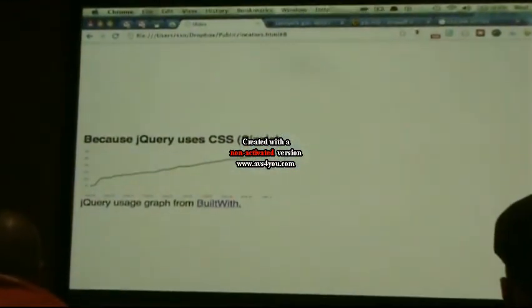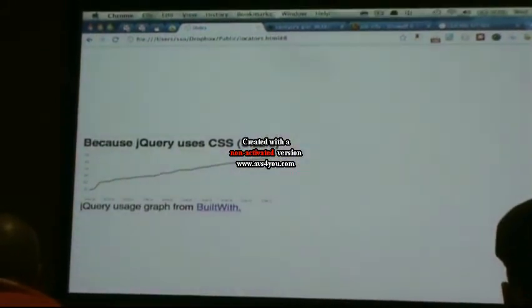So one of the most important reasons, I think, is that jQuery uses CSS as its locating strategy. Sorry. So why do I feel that's so important? Well, you can't see this, but it says that jQuery nowadays is being used on over 30% of the web. That is a lot of websites. That is a lot of developers that can read and write CSS locators.